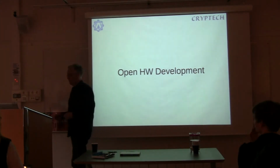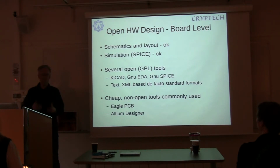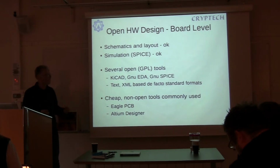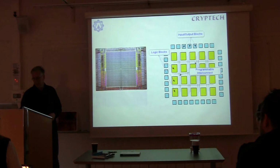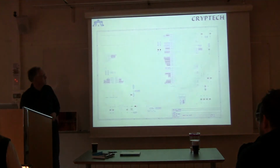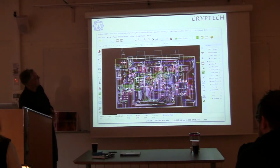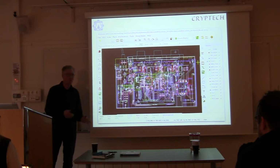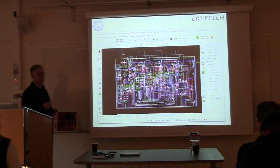So there's a bigger problem there. You can find tools for schematic designs, and you can do some simulation on, say, analog circuits using SPICE, for example. There are some open and free tools for that. But what you see people use is something like Eagle PCB, for example, or Altium, which is a costly tool, but that's what people use. So you can do your schematic design like this, very nice, a typical Eagle design, and you can do drawings like this. But often the file format is a typical blob, not open. And then if you start looking at what we're using, we need to do this.